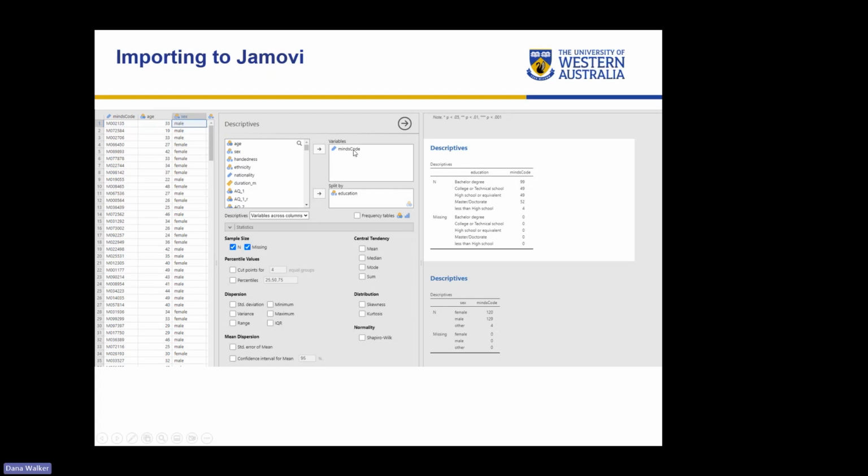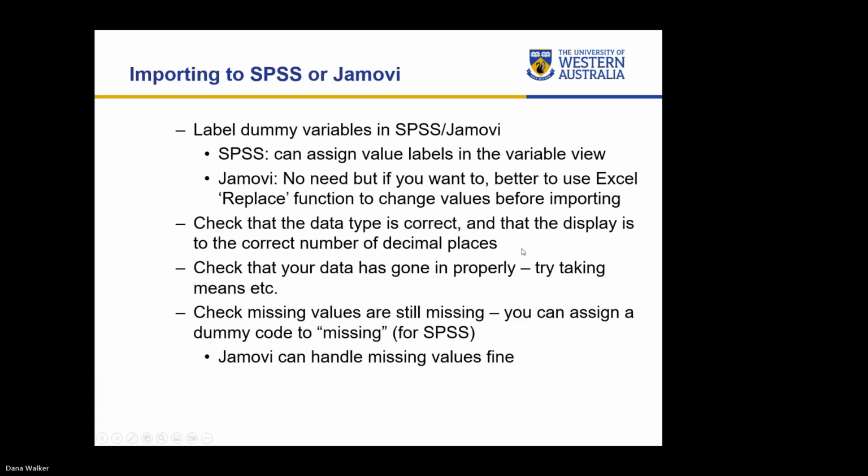So the reason you put the MINDS code in, which is, again, why I like to analyze my data with some sort of participant code, right? But then when I post it, that data is not there. So everyone okay with that? This is how I run my totals for like male and female and all of that. Jamovi rules for this sort of thing.